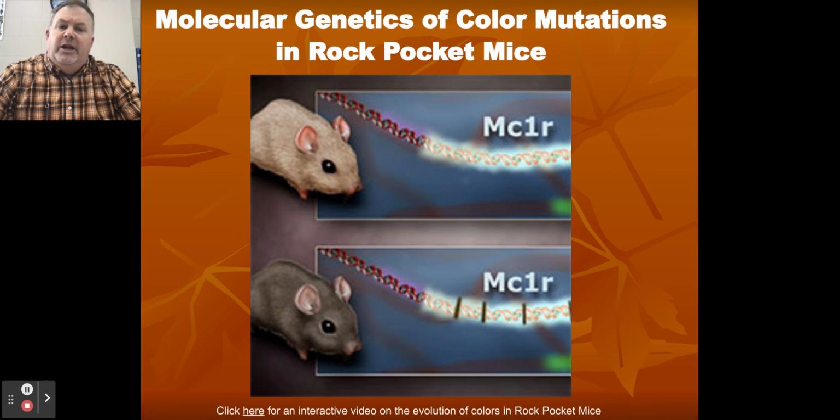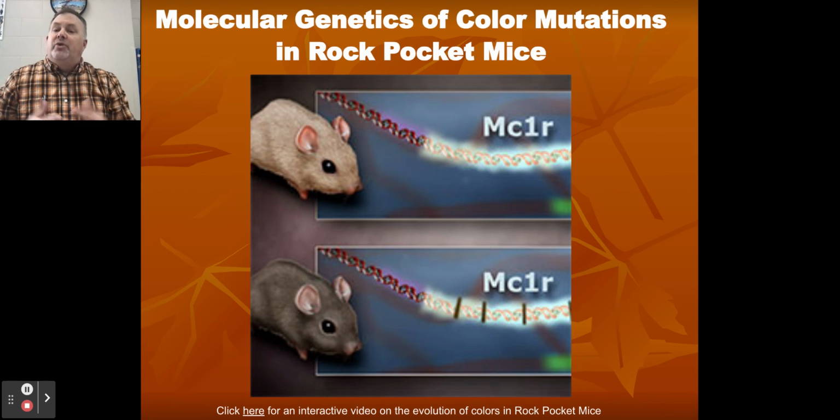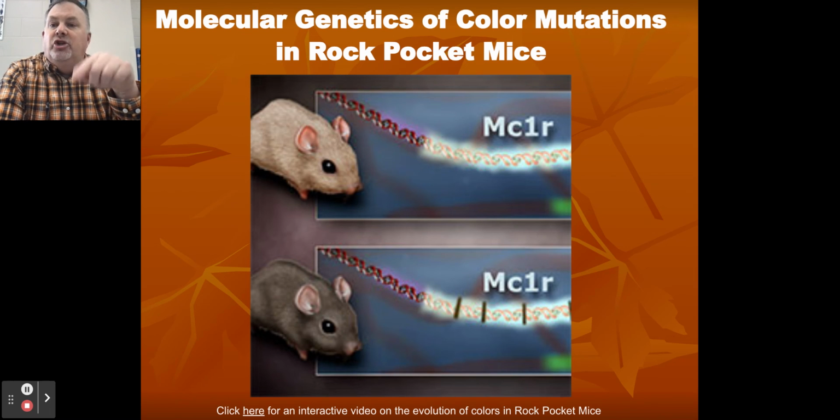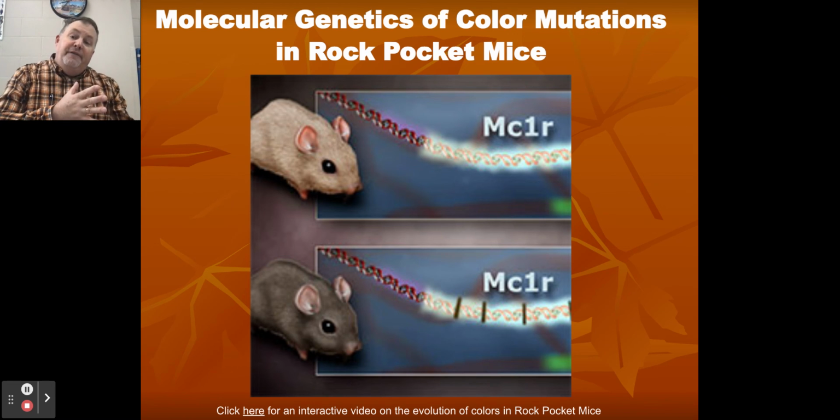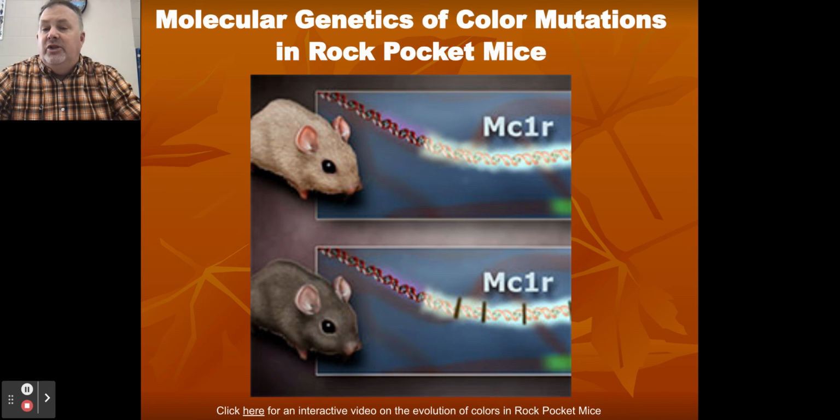We know that the molecular basis of the color of these mutations, whether the pocket mice are brown or black, can also demonstrate that in the current day. And so, one of the things that we do in class is that I like to show a video that demonstrates these little pocket mice down in the desert Southwest, and how if we go to the lava fields or we go to the desert, depending on their coloration, we can see some of these mutations benefit the organism.